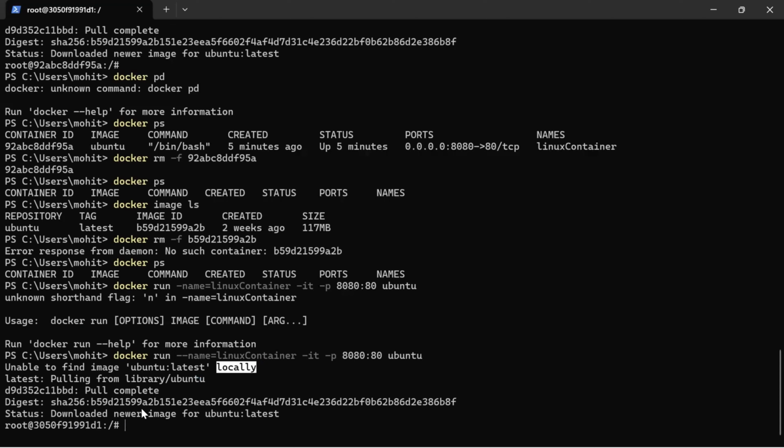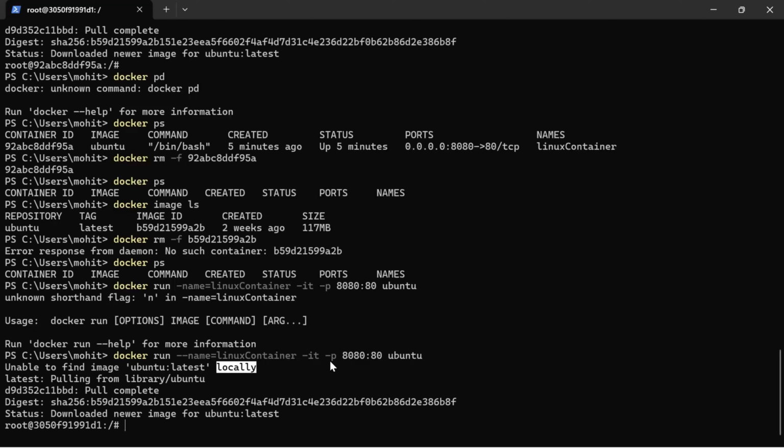And now, as I told you, we would be discussing what this hyphen name is. With name, I just gave the container a name, which is Linux container, and -it means it's an interactive shell. That means the moment it builds the container, once it is done building it, it will immediately attach a terminal to it and get you through the terminal. You will be entering into the shell of the container that was built, and from there you can start doing further operations on your container, whatever you want to do. That's what interactive shell depicts here.